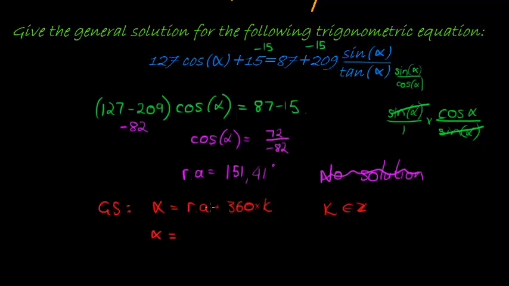And all we need to do to get fourth quadrant is take negative of the reference angle. So this solution is 151.41 plus 360 degrees times k, and for this solution, it's just negative 151.41 plus 360 times k, and that's it.